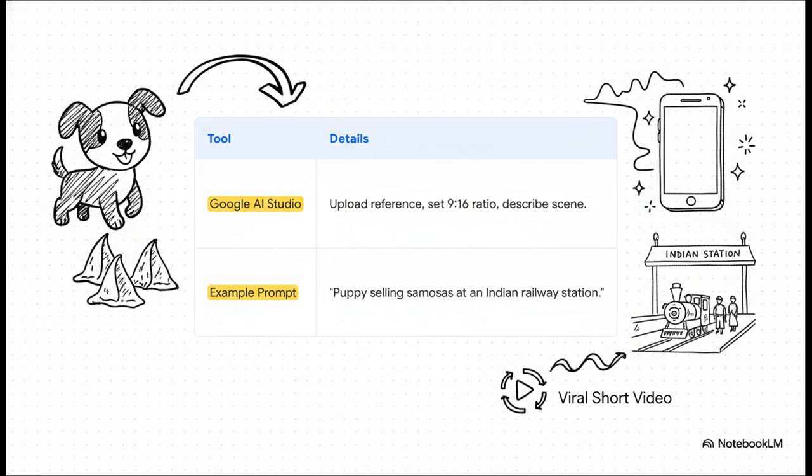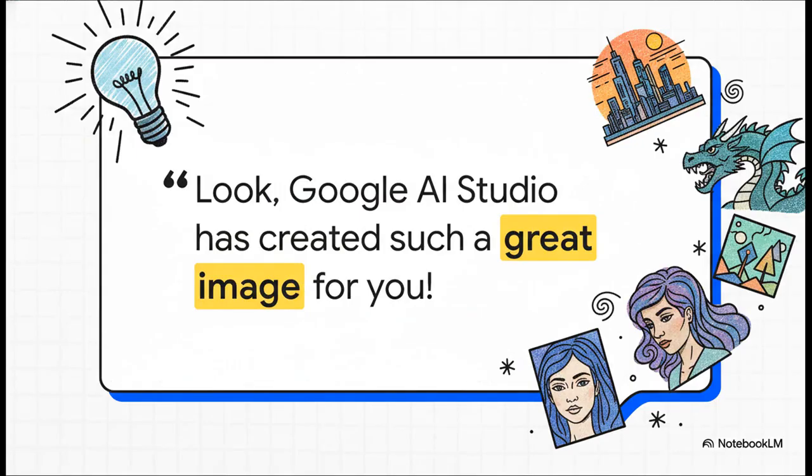Okay, next up is Google AI Studio. You'll upload that reference image you just made, and then you just describe the scene you want to create using your character as the subject. The AI, well, it pretty much does the rest. And wow, the results are really impressive. The AI can generate these incredibly detailed, high-quality images that bring your story prompts to life with honestly stunning accuracy.